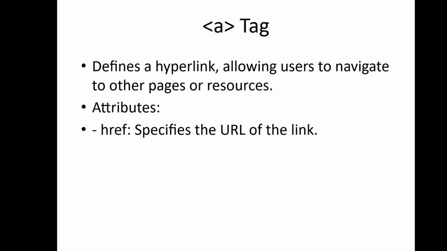It's A. This is what you call the anchor tag. The anchor tag defines a hyperlink. A hyperlink is, for example, when you go on the internet or to a particular website, and you want something to route you to the next place. When you hover over something, that means you're moving over it, for example with a mouse, or you just touch it. It defines a hyperlink, allowing users to navigate to other pages or different resources. For example, if I build my website and I want you to download a document on my website, I'll put the document within that link.